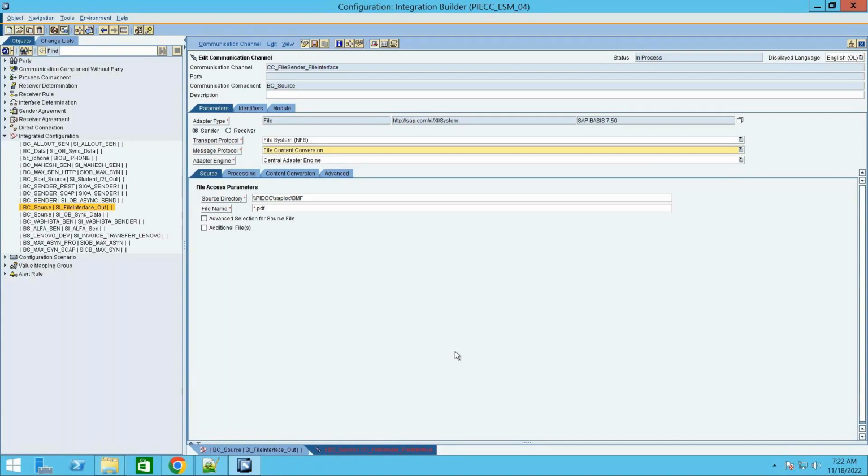PI is a middleware which will be used to communicate between these applications to exchange the data. That's it. PI will not store any data. PI is all about helping you exchange data from one application to another application.